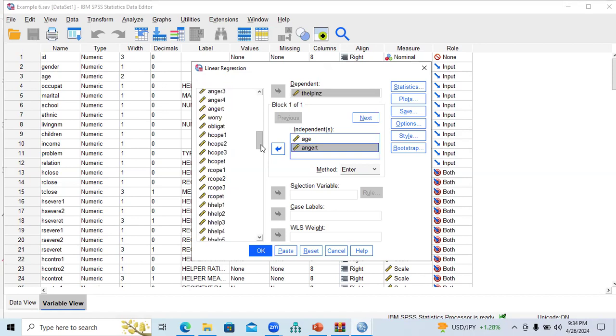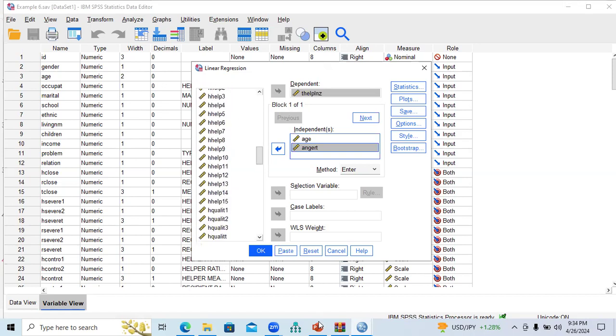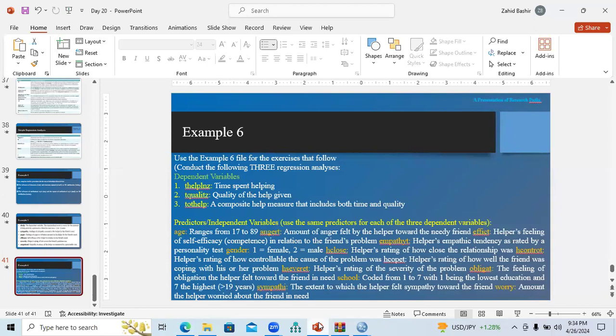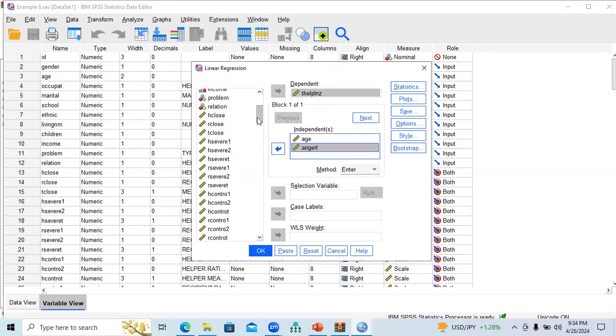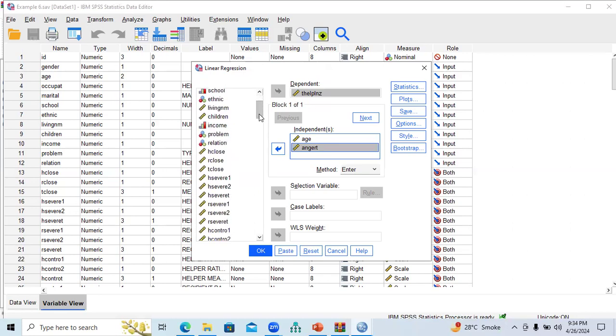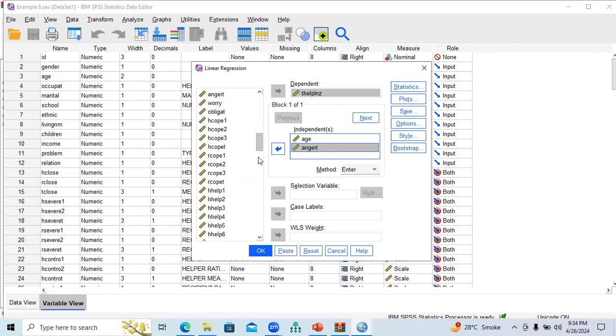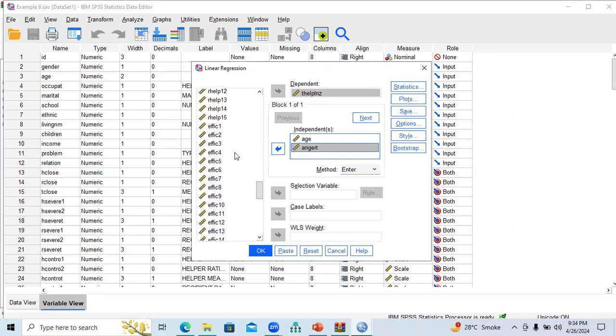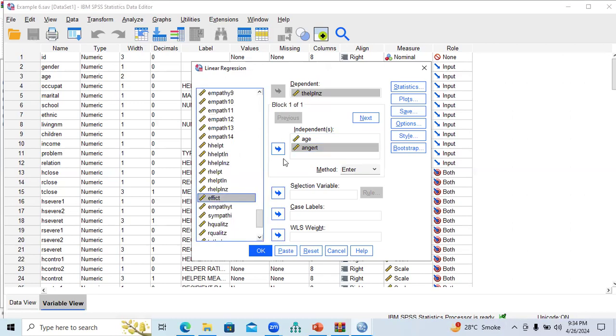It starts with E. Yes, this is a composite affect variable.